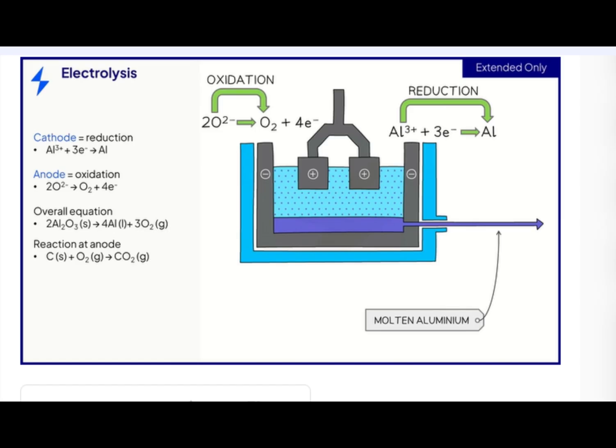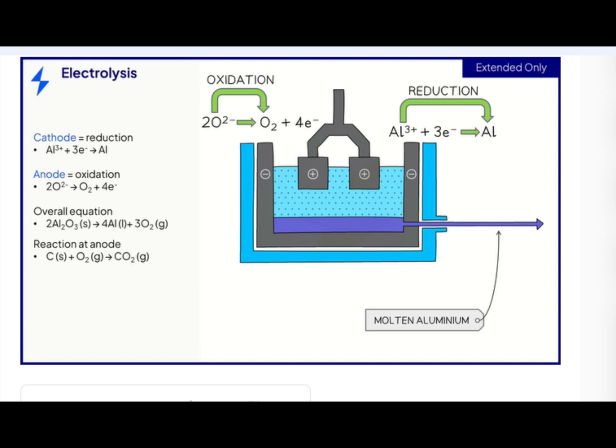Aluminium is extracted by electrolysis from its ore bauxite, which has to be in the molten or in the aqueous form to conduct electricity. This whole procedure is carried out in a steel tank which is internally lined with graphite, which is connected to the negative terminal of the battery to act as the cathode electrode, and the rods made up of graphite are hanging in the electrolyte and are connected to the positive terminal of the battery to make the anode. So the two half cell reactions occur.